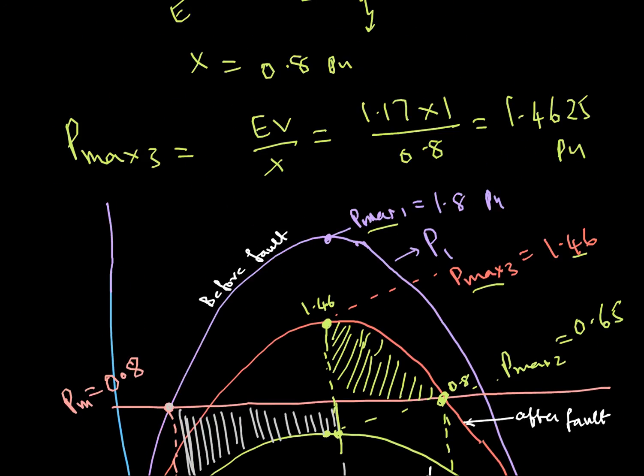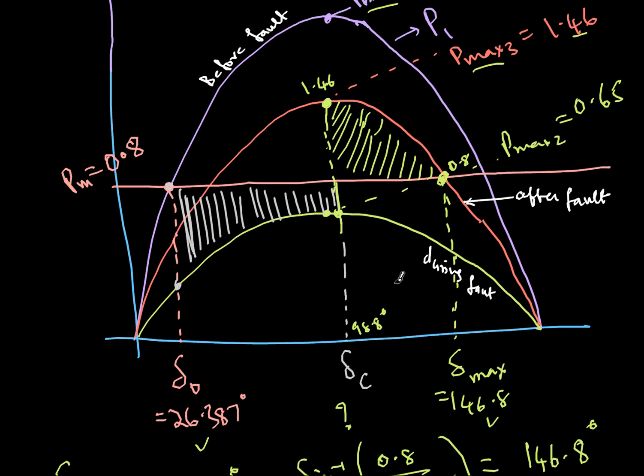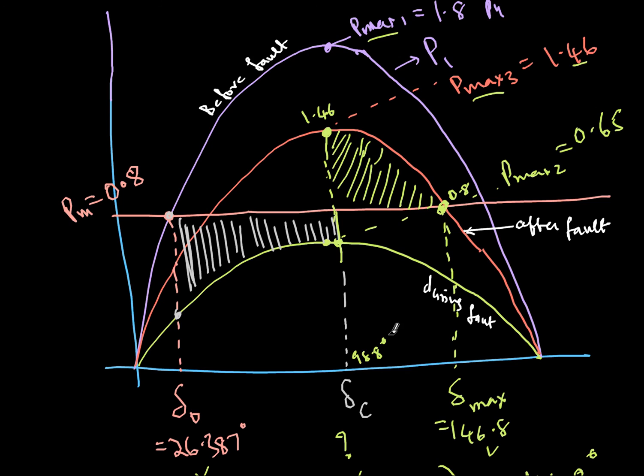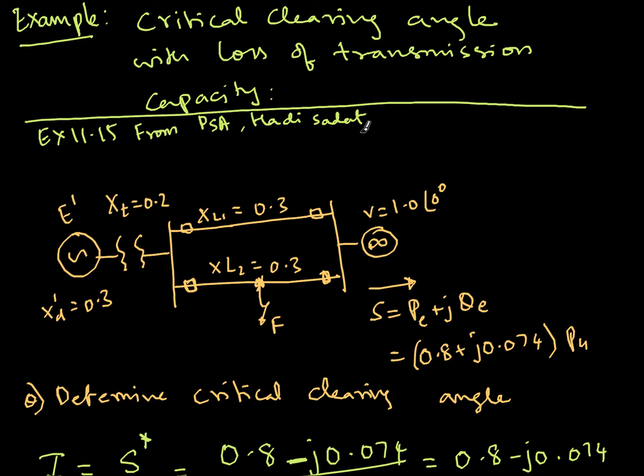That means if I clear the fault before the rotor reaches 98.8 degrees, then synchronism is maintained. Otherwise, synchronism is lost. Basically, this is a numerical example to show how to use the equal area criteria to determine whether the machine will be stable or unstable. I hope you got something from this solved example. With this, we conclude our study of equal area criteria. Thank you.